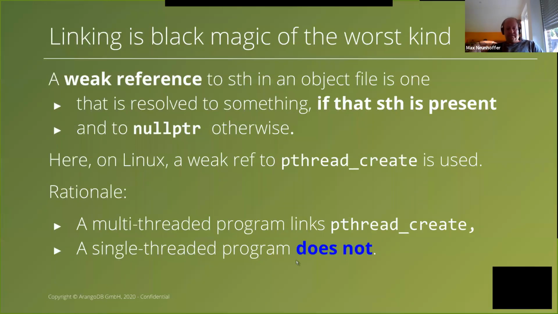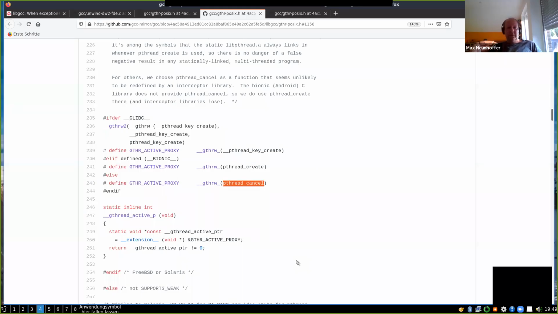Unfortunately, on libmusl, we are not using pthread_create, but pthread_cancel, which isn't a big deal if you are linking against a shared library for libpthread. Because if you link to the pthread library, then you can either link to it or not. If you link to it, you have both pthread_create and pthread_cancel. If you don't link to it, you don't have either of them. So that is the thinking behind this place here.